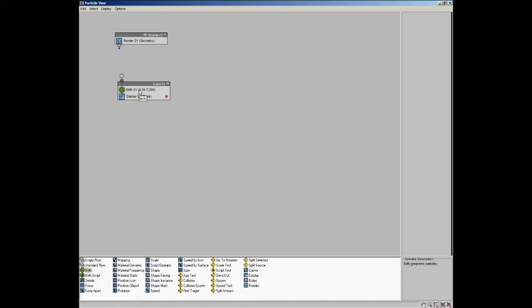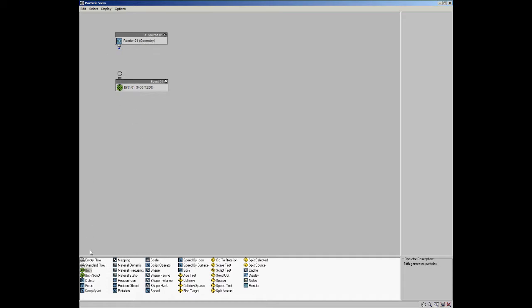And you can see that within that event it's created two operators. Now you might have expected only one operator, considering I only dragged one out, but generally particle flow will create a display operator for every event that you create. There's actually an option in the default display options, default display, and you can set that to global. If you do that again, you can see now it doesn't actually create a display operator for every new event that you create.